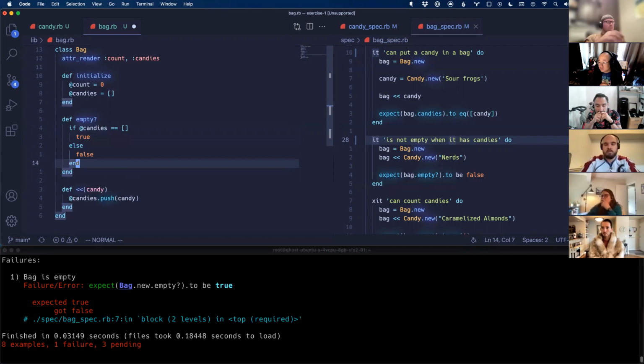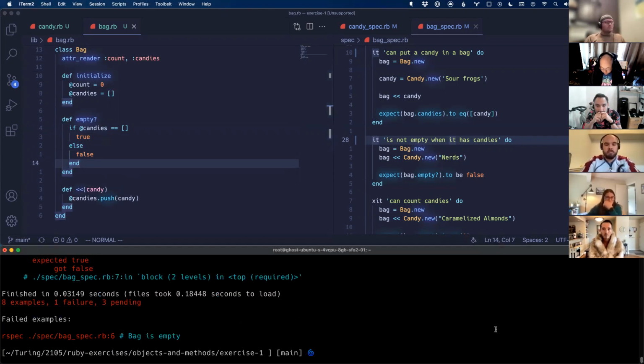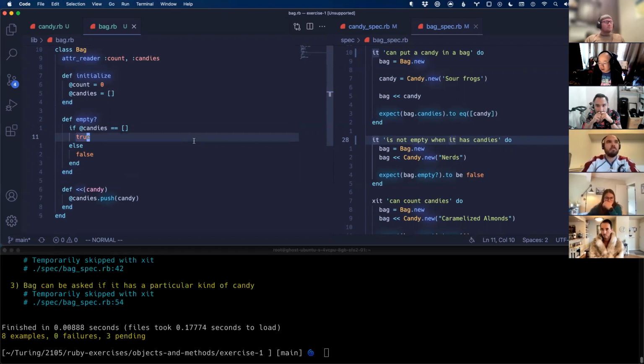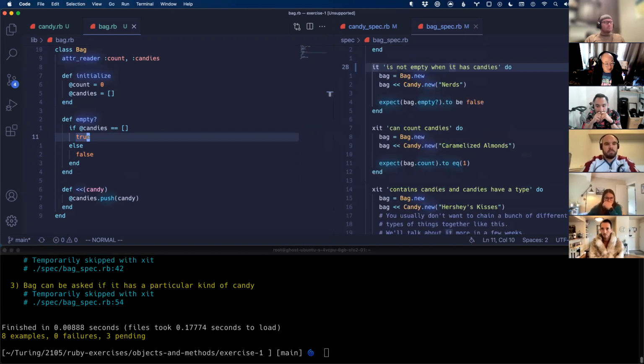That certainly works. I run that test, and it passes. This is all less than ideal right now.